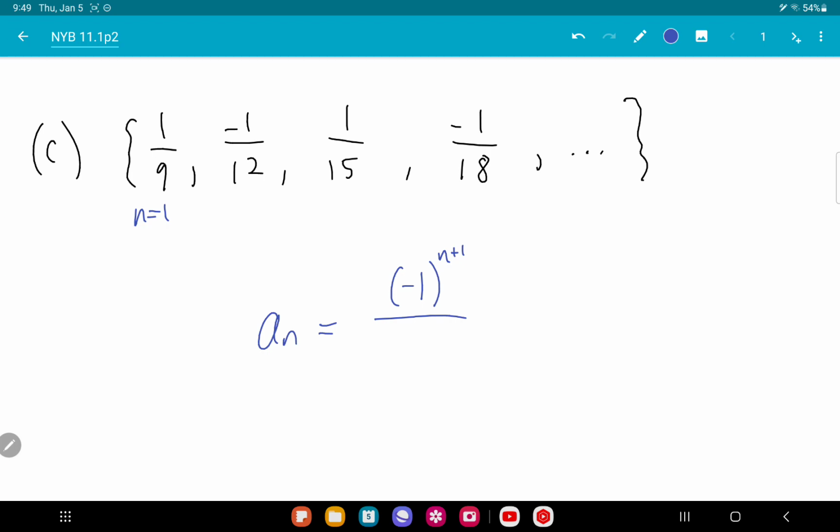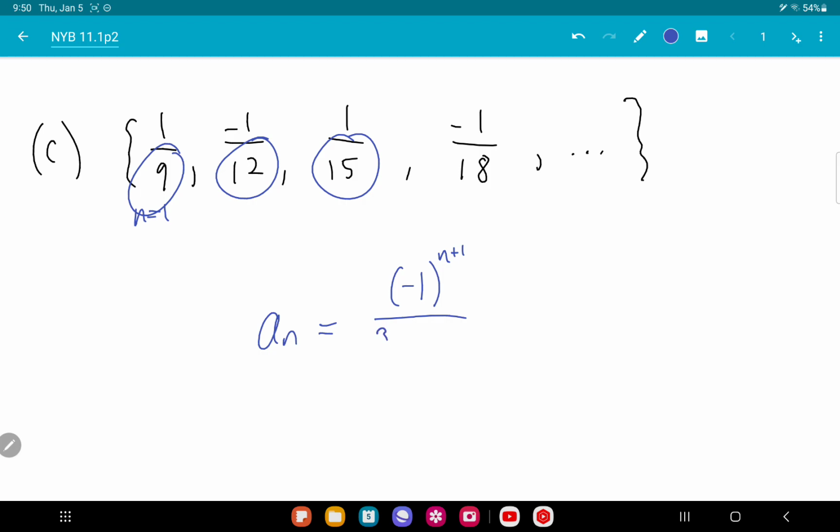And you can check that if we plug in, say, n equals 3 here, I'm going to get -1 to the power of 4, which will give me the plus 1 that I want right here. Okay, so guess, check, and then I adjusted. So guess, check, and then adjust. Okay, on the bottom, I have, as I said before, some numbers that are going up by 3 each time.